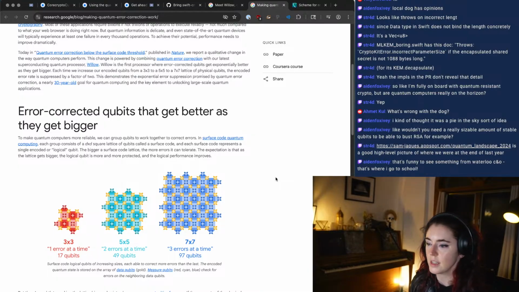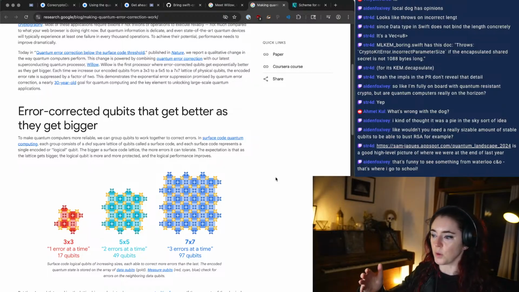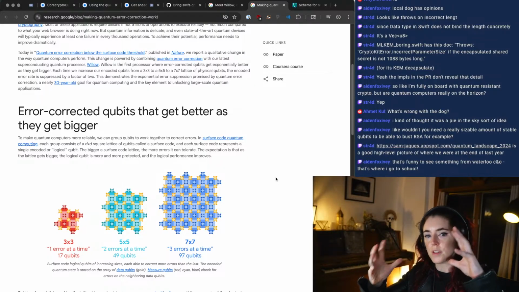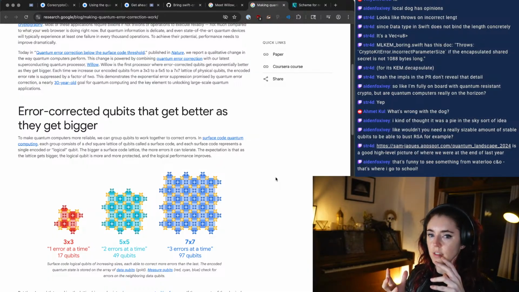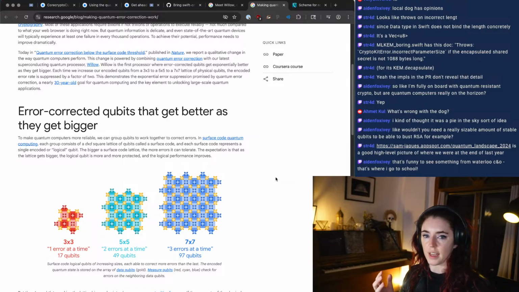They could do this. There was basically a long time where adding more physical qubits did not actually help you reduce the error. It just compounded the error, and it's both a function of the physical engineering of the physical qubits and the algorithms. That's very cool.